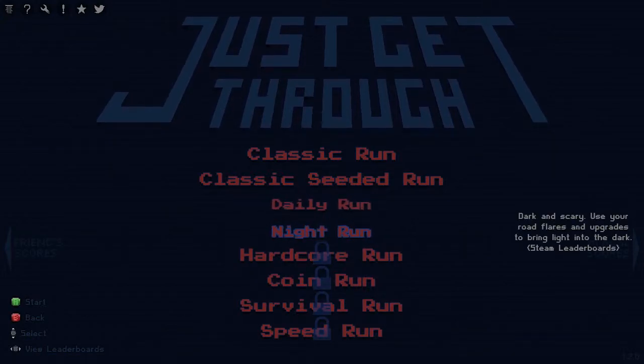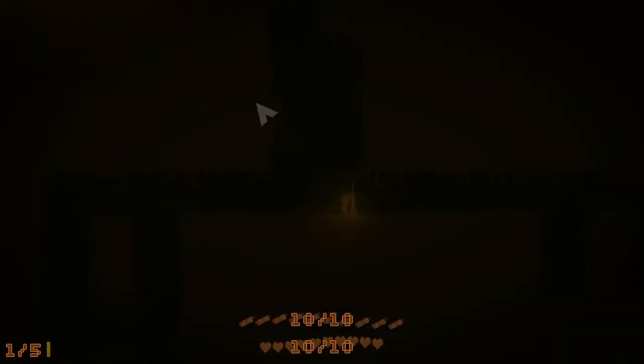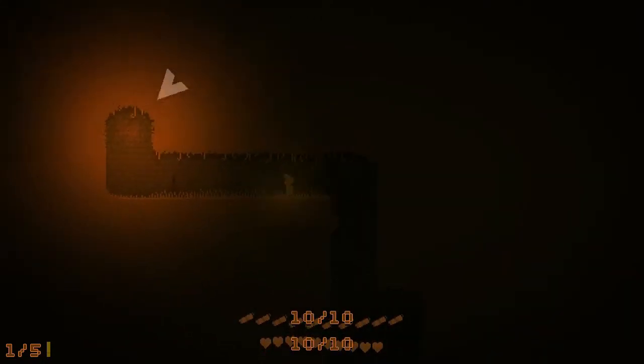So I'm just going to show you the night run mode. It doesn't start off pitch black. This is level 3, so as you can see, it's getting dark, but it's still possible to see just about. Okay, now it's starting to get a bit more difficult.